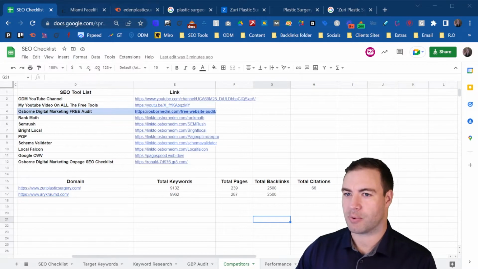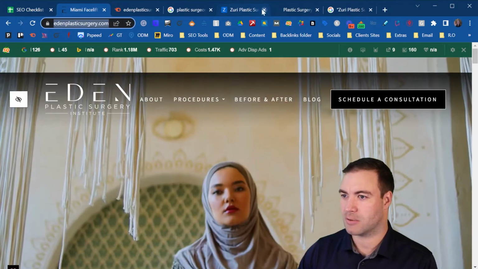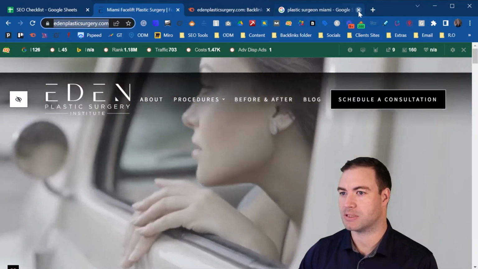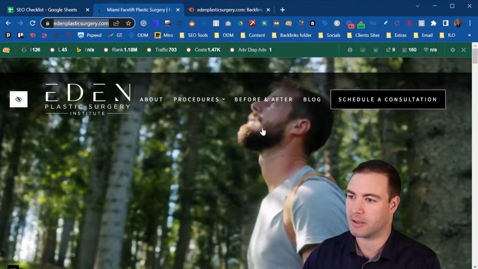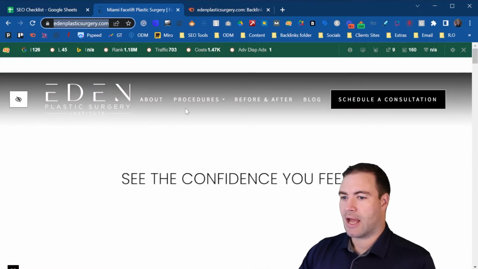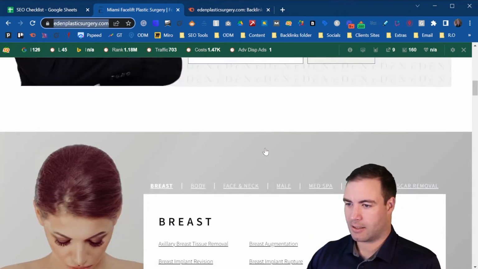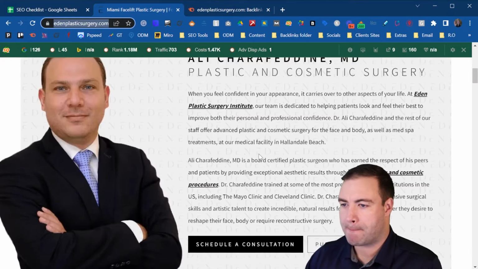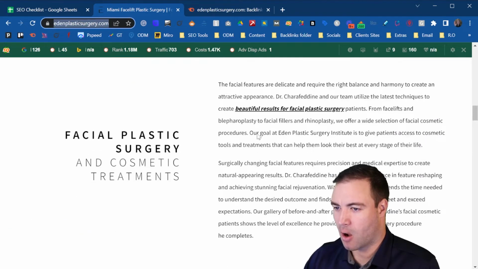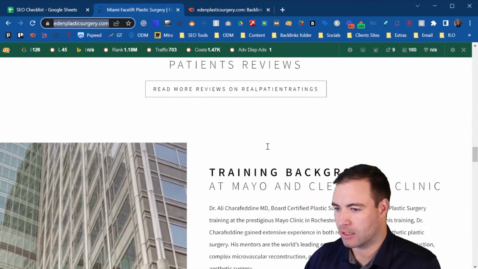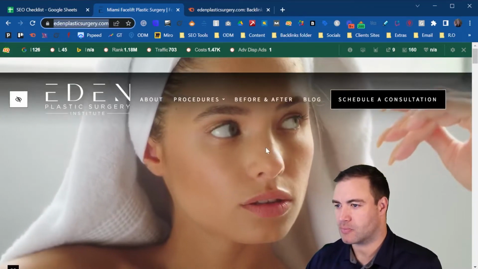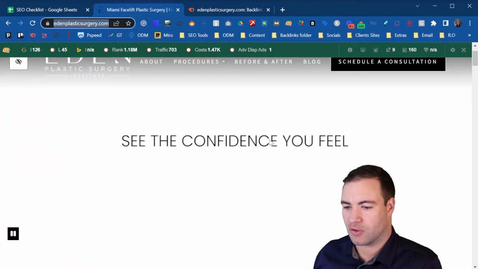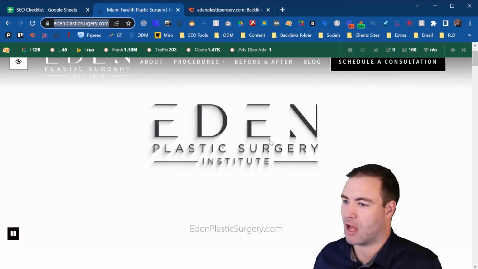When it comes to improving a website's conversion, guys, I'm pretty much done with the competitors. So I'm going to close down a couple of these tabs because we don't need them open anymore, and I don't want to slow down the site. But as you can see here, it's nice, but there's a couple of things that I would recommend they do. I harp on this all the time, but I like having a call button if you're a local business. If you're specifically in one area, have a phone call.